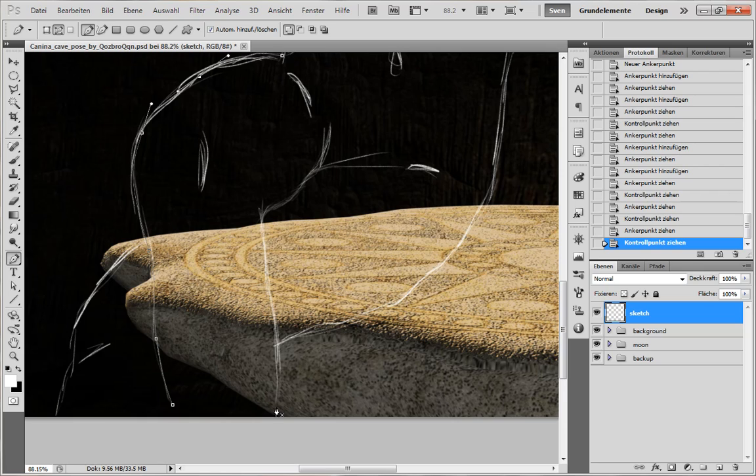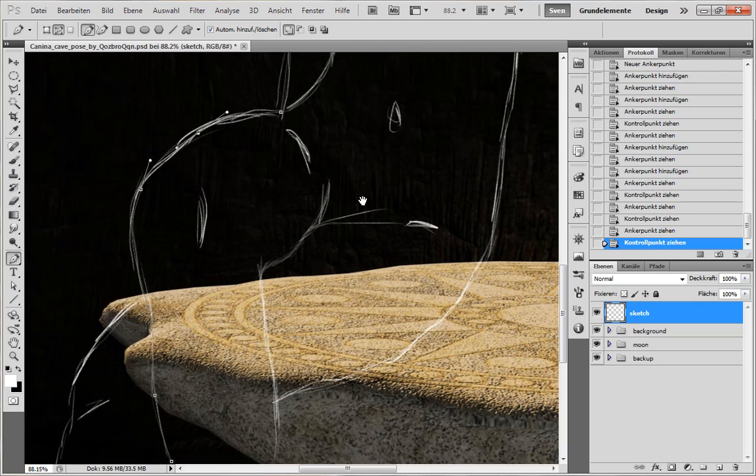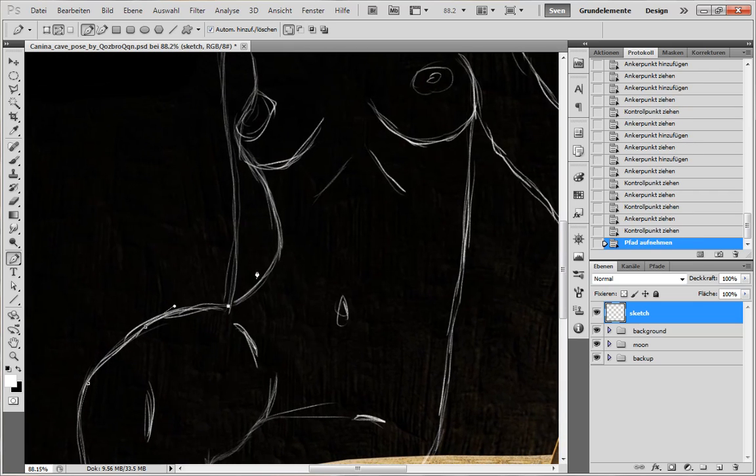So the problem is to have closed outlines. If you don't have closed outlines after using the path tool, I always encounter the problem that I cannot fill the outlines.